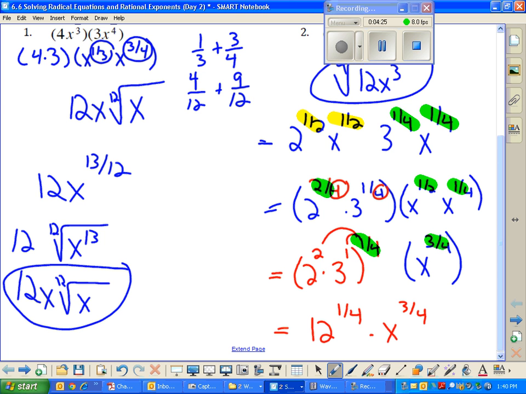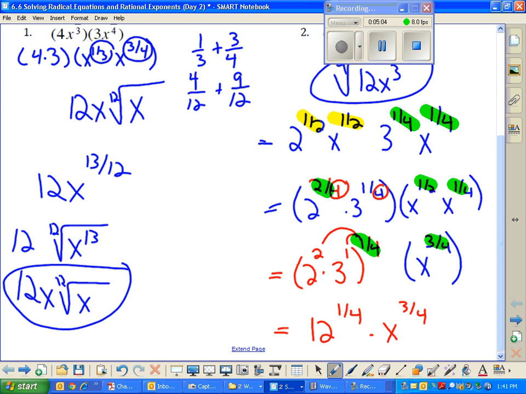But then Miss Goldstein saw it another way. I immediately saw during this step that if I changed it to radical form right there, I could have the 4th root of 2 squared times the 4th root of 3. Now, if you have the same indices, you can multiply within the radicand. So that's where it matches up right here, but in different form. I also had 2 squared times 3 under the 4th root. So it matches up. We both just wrote it differently.